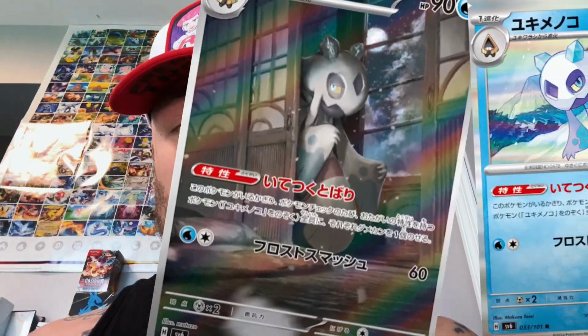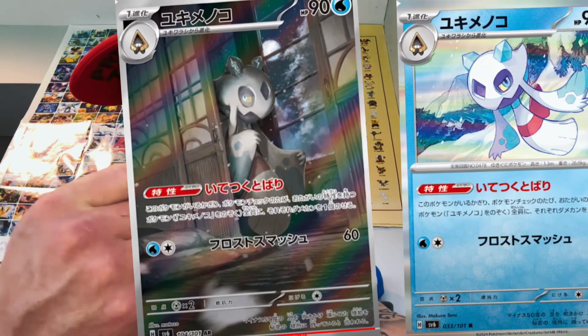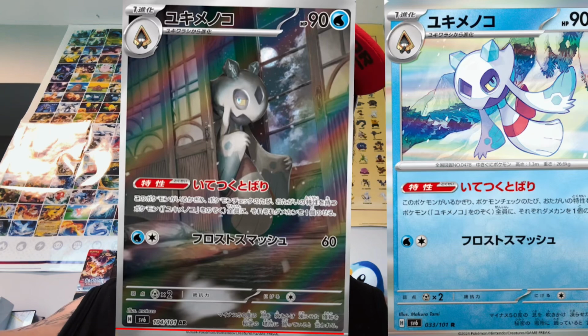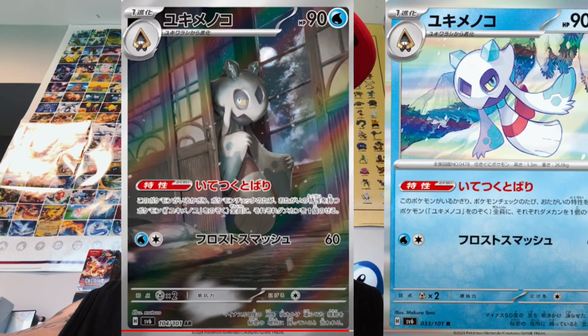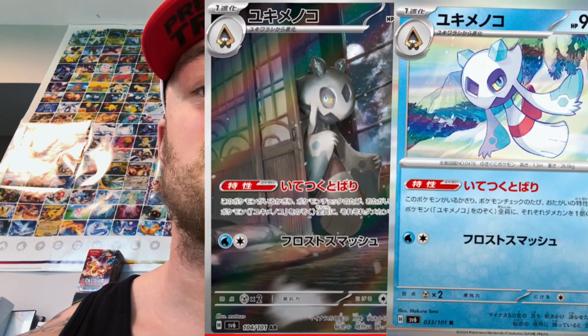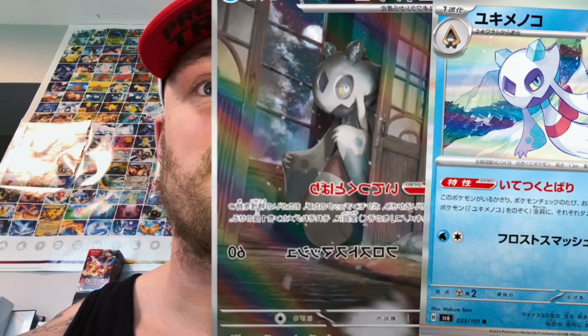And then next, we have Frostlass. We have the regular and we have an illustration rare. Water, 90 HP. Ability, Freezing Curtain. During Pokemon checkup, put 1 damage counter on each Pokemon in play with an ability, both yours and your opponent's, except any Frostlass. That's pretty cool. Next is Frost Smash, 60 damage.